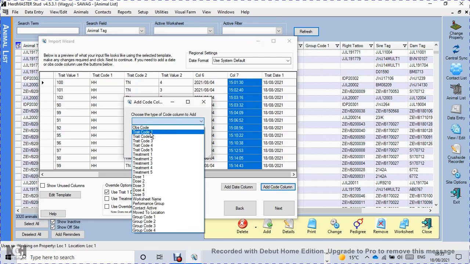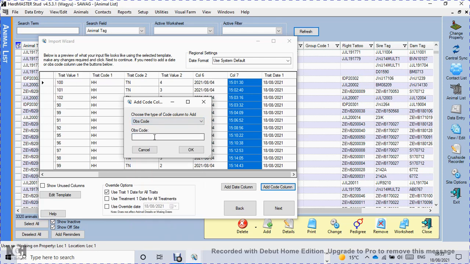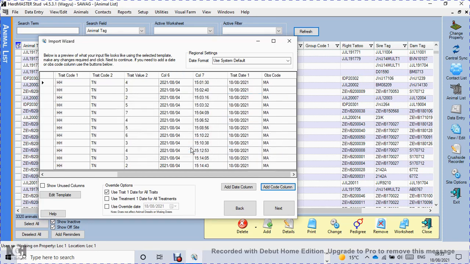It's an observation code. If you forgot to enter a trait code column, you can always add it on the screen, but not to get confused, I would rather add it in the beginning so that you know which column value belongs to which trait code. I'm just going to say these are mature animal traits and click on OK.